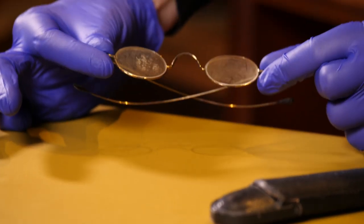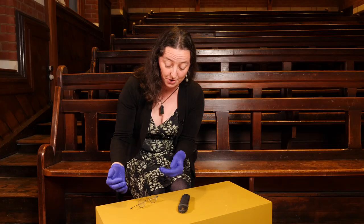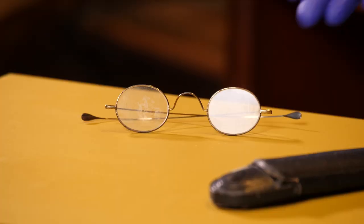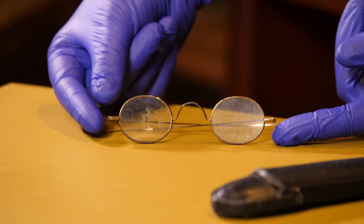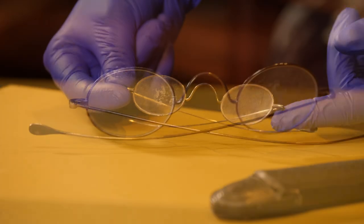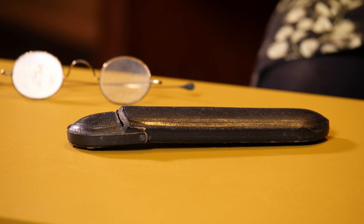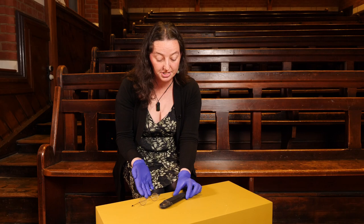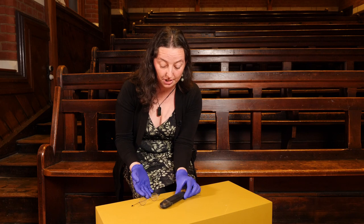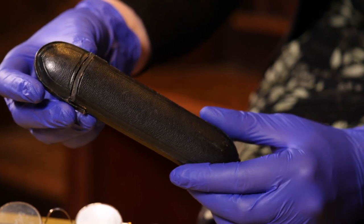I think these glasses are quite interesting in the sense that they're very different from the sort of glasses we see today. I don't know how comfortable they were to wear. The first glasses we had didn't actually have the frames on the side to hold them on our head. I also think that the lenses are quite small. This is the case of one of John Macmillan Brown's glasses, though we don't believe it is for the glasses shown here, simply because it doesn't look like it would fit.